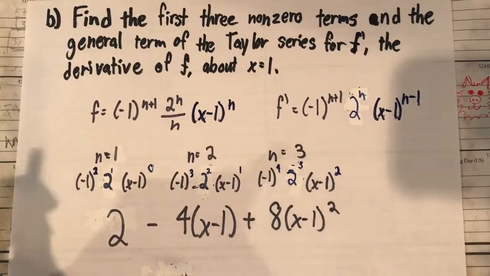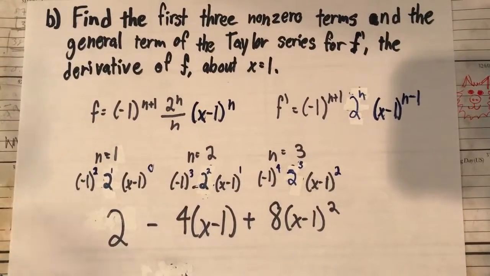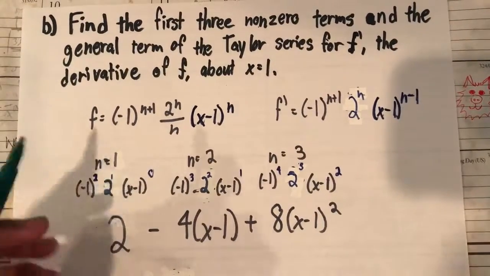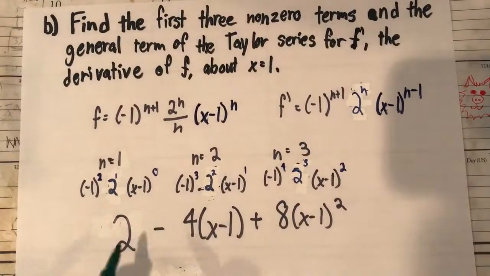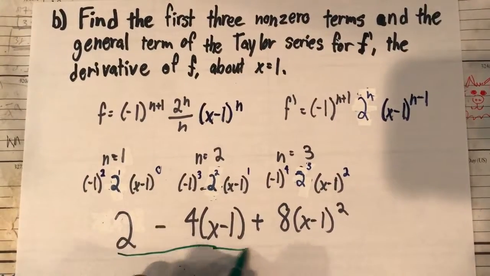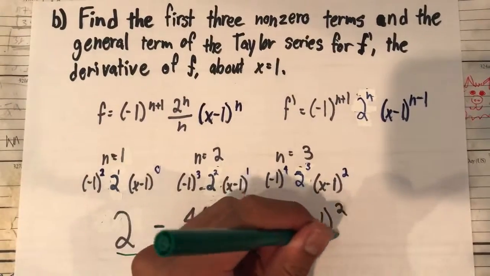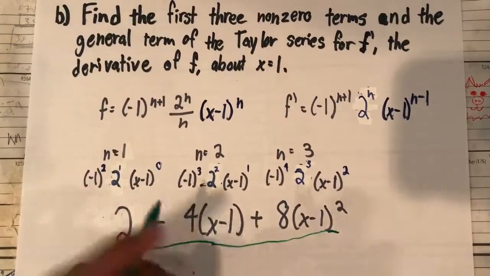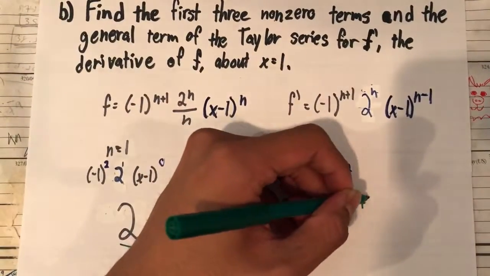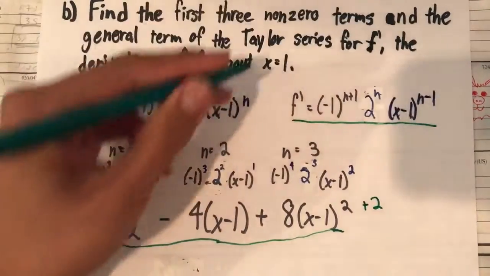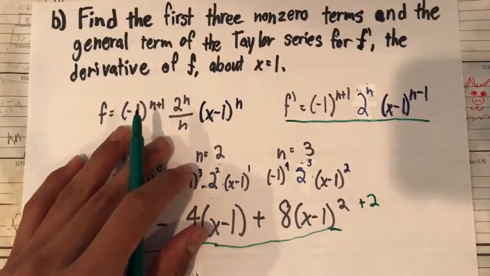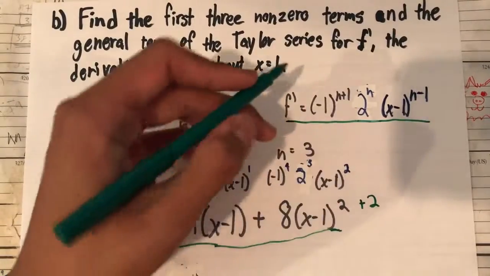Now you might be wondering how this is scored, and I'll do that right now. You get scored on the first 3 non-zero terms, so basically it's all of this part here. Sorry for the messiness. Anyways, this all right here is a point of 2, and then right here again you should denote that this is the general term for the Taylor series for f prime.